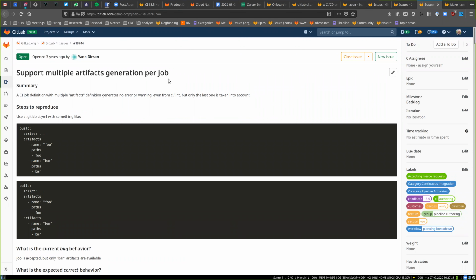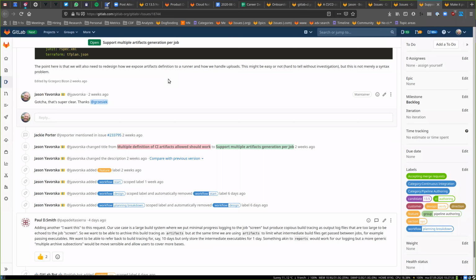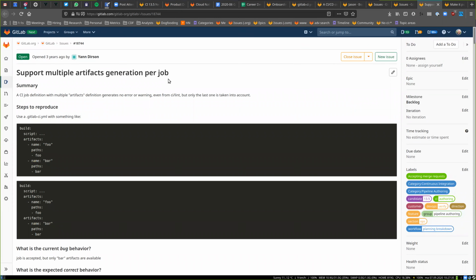Multiple artifact generation per job. I'm not sure that this one will make it because we're having some fairly in-depth technical discussions here. But if it does, it is the ability to define multiple sets of artifacts in one job, and there are a lot of great reasons to do that. We do sort of support it with things like testing artifacts because they're processed differently. But you can't make 2 sets of artifacts and have them be independent artifact sets that are part of the release.